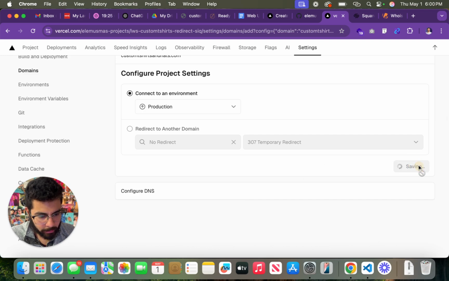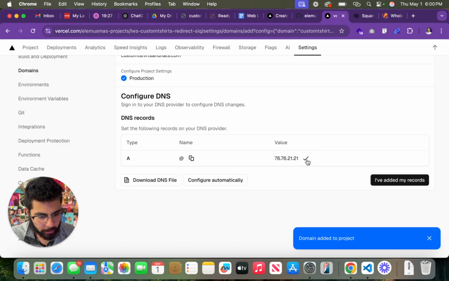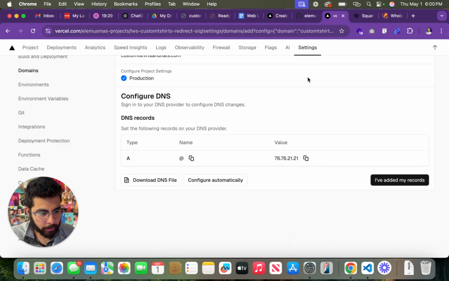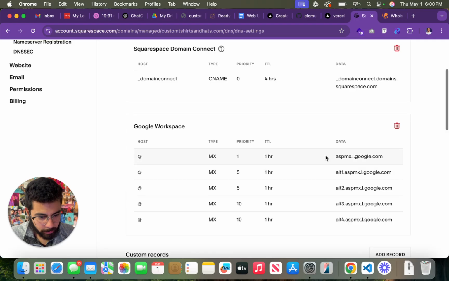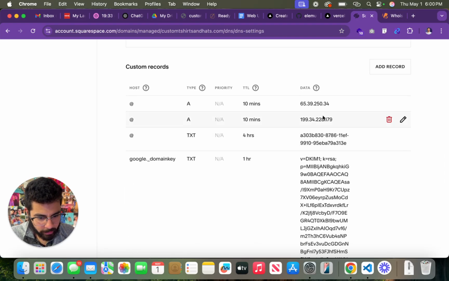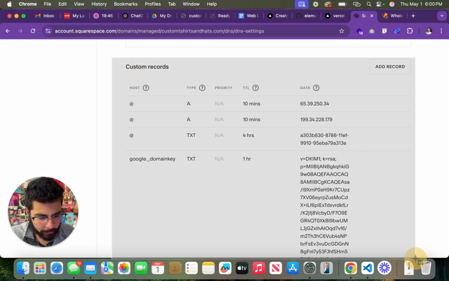I'm gonna click on save, and I'm gonna copy that A record, and I'm gonna do that for this. Which Squarespace adds a few A records, if you have seen that before. Actually, let me just take a screenshot of this, just for whatever reason.